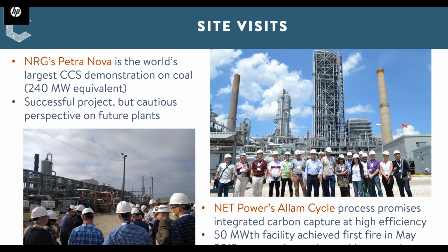We had a fascinating tour of the Petronova facility, allowing a close-up view of the capture plant. The fact that the facility was temporarily shut down was due to a landowner suspicion of a CO2 leak, which turned out to be false, but it was an interesting illustration of the kind of everyday challenges associated with operating this kind of project. Lots of potential reasons for shutting down, not all of them valid. But the project's been operating very successfully. Despite this, NRG are cautious about launching another Petronova, partly due to the tight deadline on the 45Q legislation mentioned earlier.